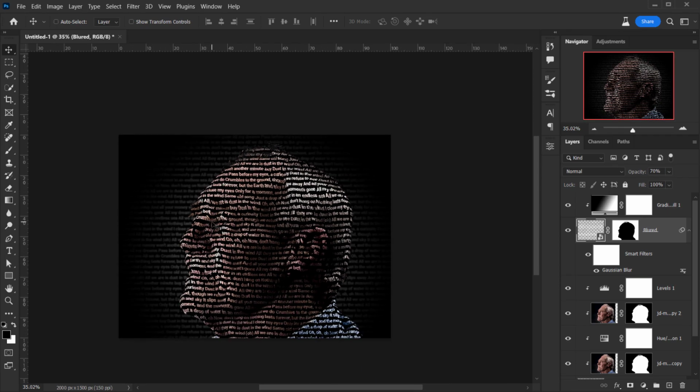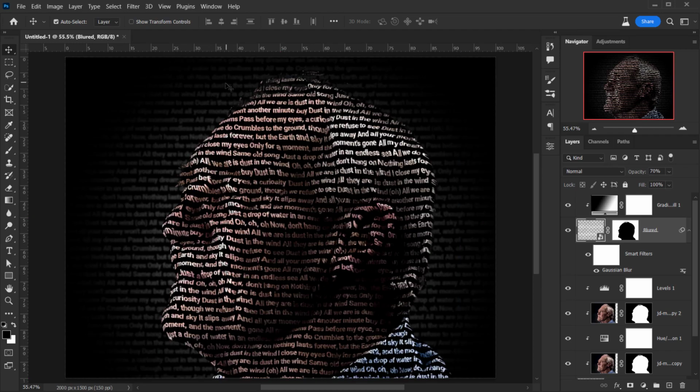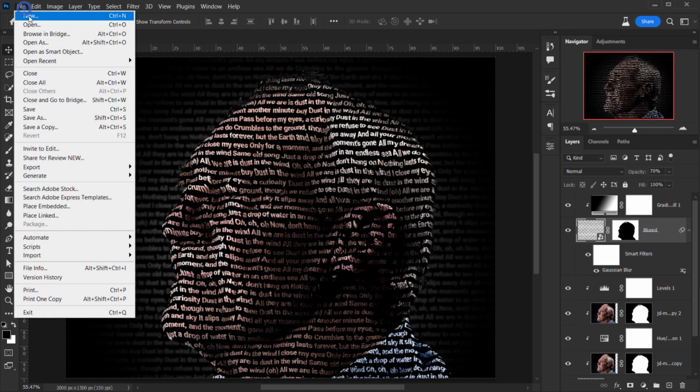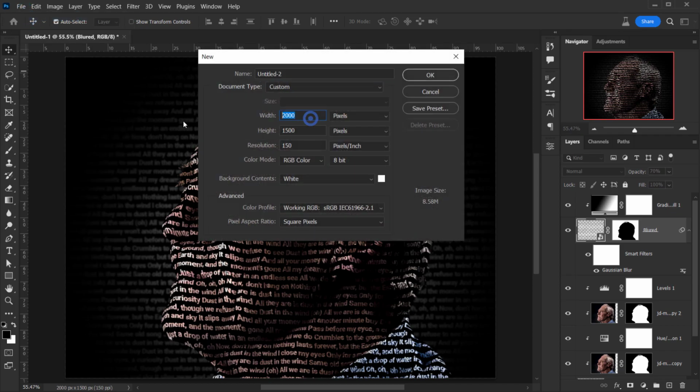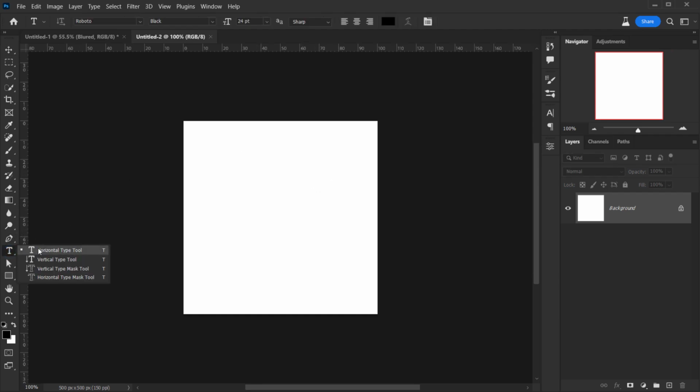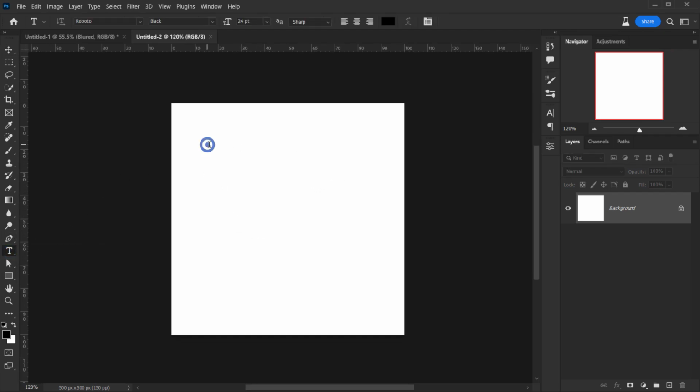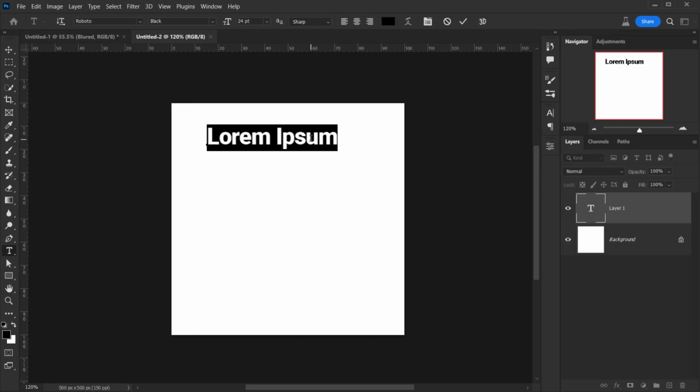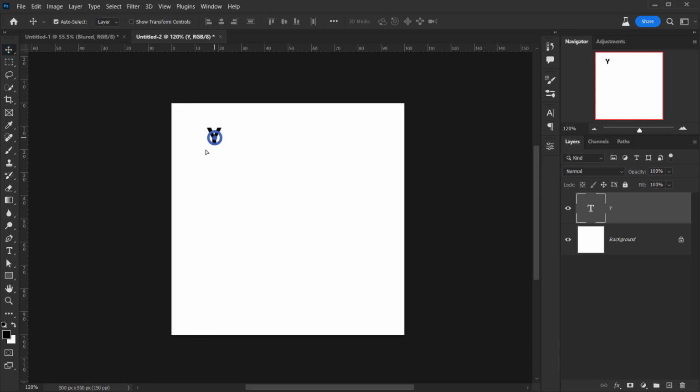Alright, now it's time for us to create the brushes of the letters to use them. So let's create a new file, and let's put like 500 pixels by 500 pixels, like a box, and press OK. And then I will select the type tool again, and I will one click, and let's type whatever letter, maybe Y, and let's put it in here.